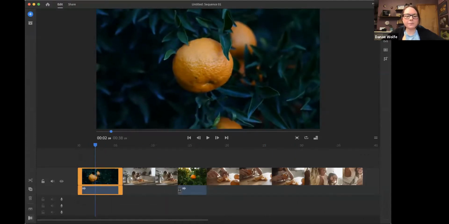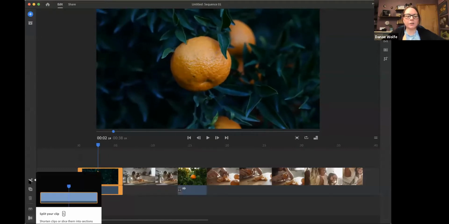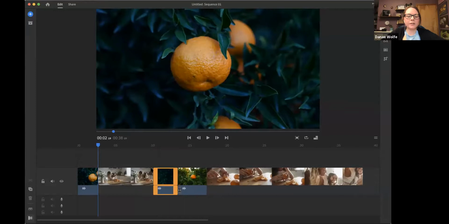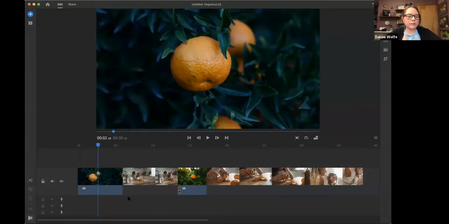If you wanted to, let's say, split a clip, let's say I don't need this piece, or I want to split it here and pull in another clip in the middle of it and then come back to this clip, you would just hover over where you wanted to split that clip and then hit the little scissors icon, and this now creates two separate clips. So I could move this, let's say, after this one, and it's as easy as that. So that is how you split a clip.